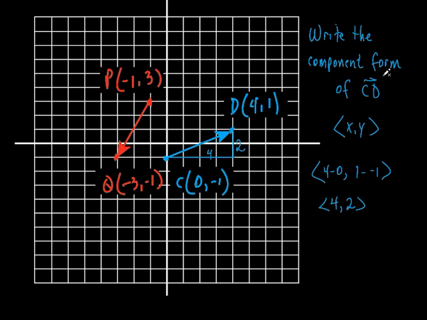Let's write the component form of PQ. Now I call it PQ because it's starting at the point right here, and the arrow is going in this direction. So that's your initial, that's your terminal. So your beginning and your end. So you start here and you go here. So if I wanted to, I could just do the math on this. So I'm starting here, so I'm going to go -1 minus -3. See, -1 minus -3. And then for the y part of it, I go 3 minus -1. 3 minus -1. Let's work that thing out.